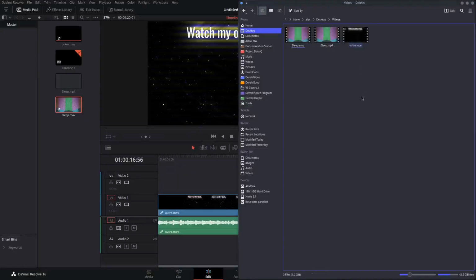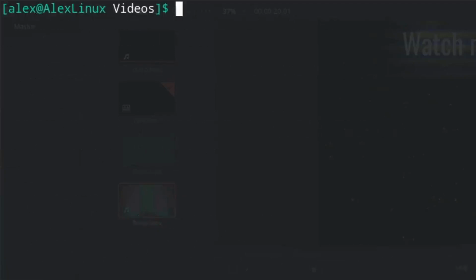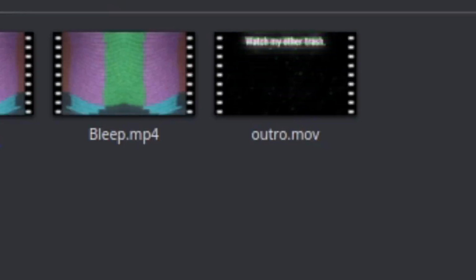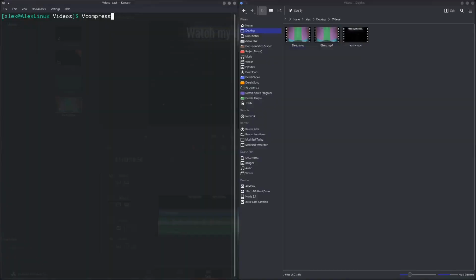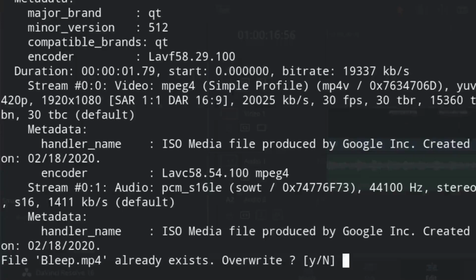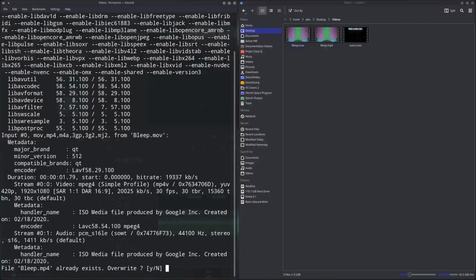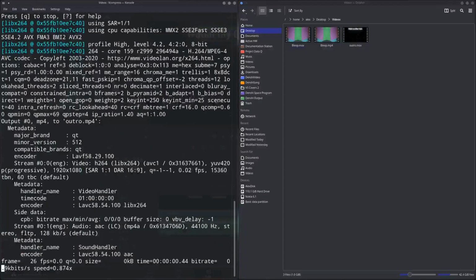That is incredibly large. If I quickly go and type in the command vcompress, it's going to actually compress that render and make it small so I can upload it to YouTube or do something else with it that I need it to be compressed for. So mostly upload it to online sites. So I just press enter. Now there's a little bit of an issue in the script, where it conflicts with .mp4 files when compressing. That's not really an issue most of the time, because if you're compressing a render, you probably won't have other .mp4 files. But just to be safe, just type in N and press enter, and everything should just be fine.